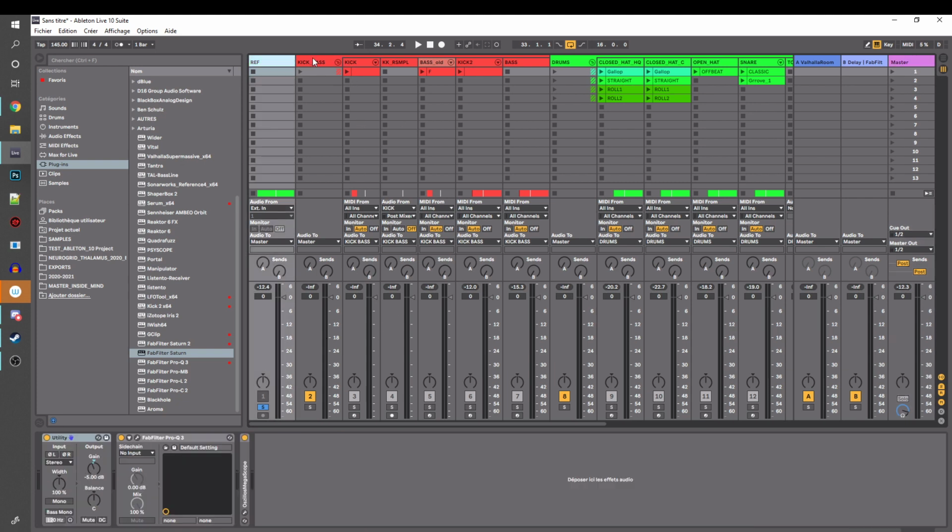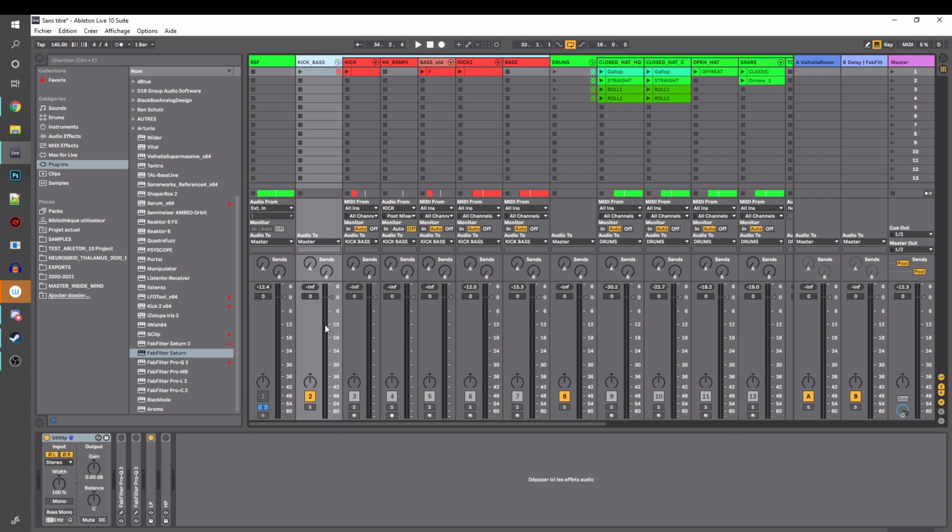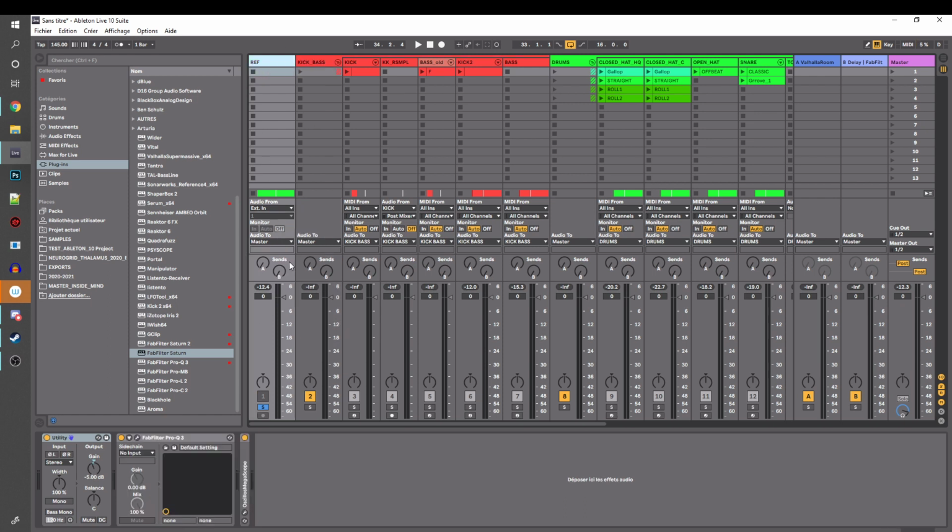I have my kick and bass hitting at -12, so overall I hit between -12 and let's say -8 dB most of the time. And since the reference track will be limited, the loudness to be equivalent needs to be a bit less on the reference track, if that makes sense.